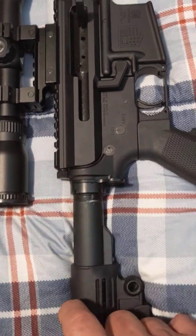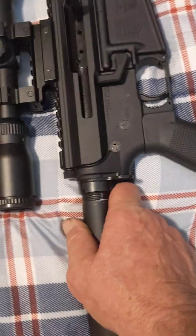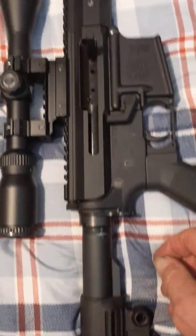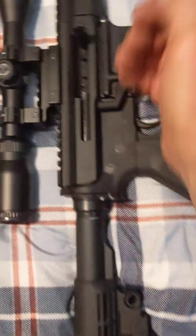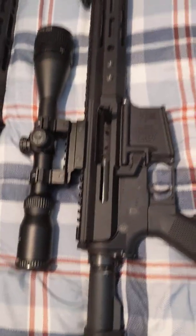And this is the same kind of setup, except this is called Generation 2, and I don't have the thing you pull back right here, or the forward assist, so no charging handle or anything like that. And so this goes from the side here. Instead of pulling it from the back like this, I just pull this one right here, much simpler. And it locks in place when it needs to be.